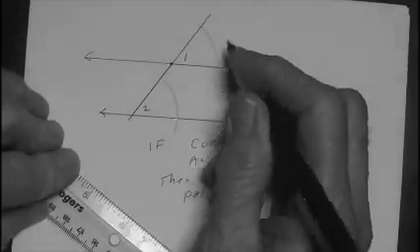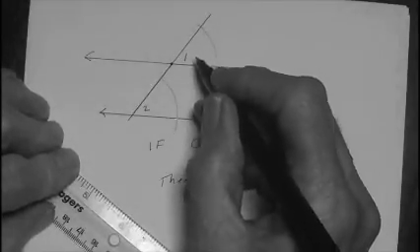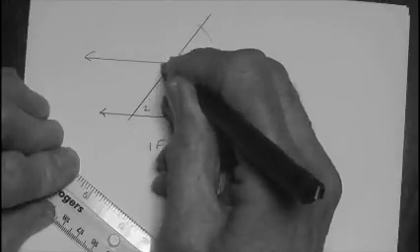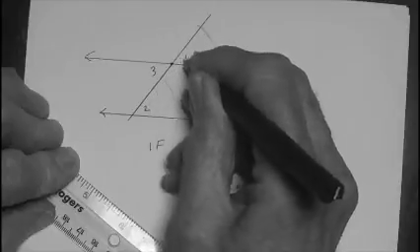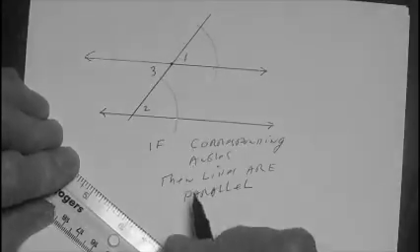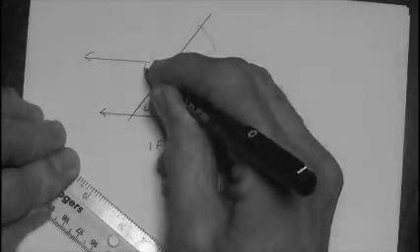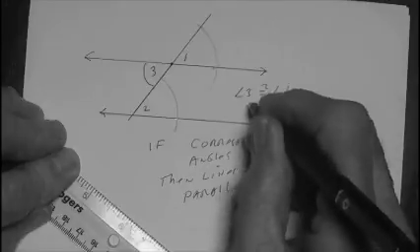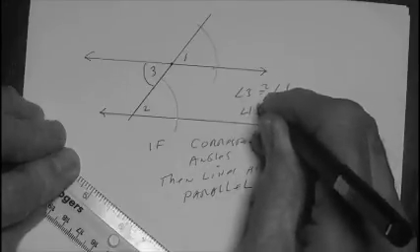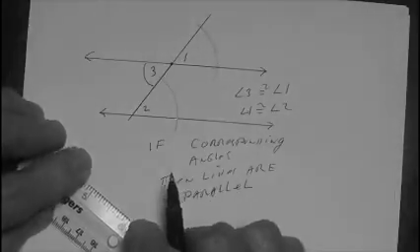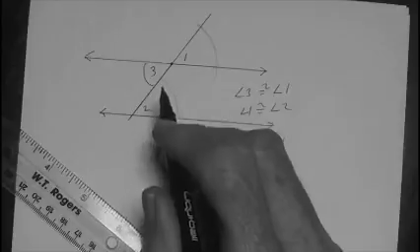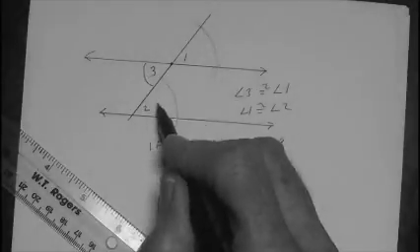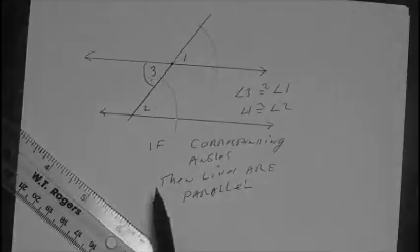Now, if you will remember, we just had shown not too long ago that the vertical angles are going to be congruent to each other, and angle 3 is a vertical angle with angle 1, so we know they're equal. So that would mean that angle 3 would be congruent to angle 1, and we know that angle 1 is congruent to angle 2, so that means that these two angles are going to be equal to each other if these two are. So that gives us what's called alternating interior angles.